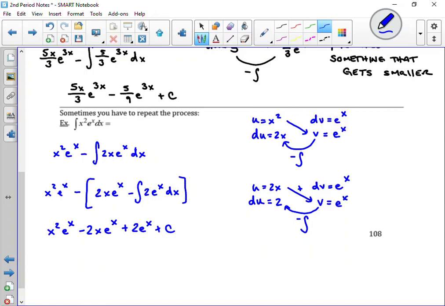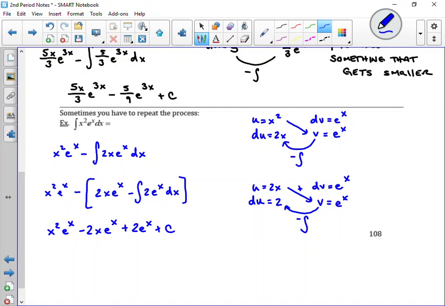All right. Now, if you had to do 5 of these, that would really suck, right? Do you notice that the first one's positive, right? It's UV. And then the second one is negative, right? And then the third one, if you put it inside, would be a positive, right? And then if you put a fourth one inside, it would be a negative. So it would change signs every time.